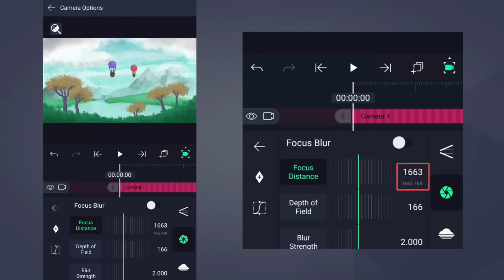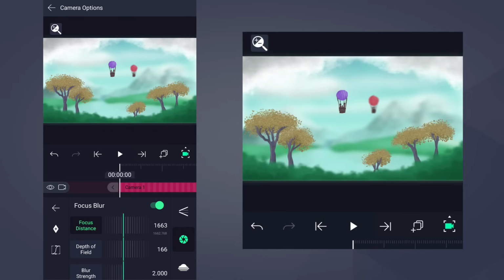Notice that the default focus distance is the same as the Z coordinate we just saw, except that it's a positive number instead of a negative one. This balances out with the position of the camera, so that layers with a Z coordinate of 0 will be in focus. Turn on focus blur to see for yourself.